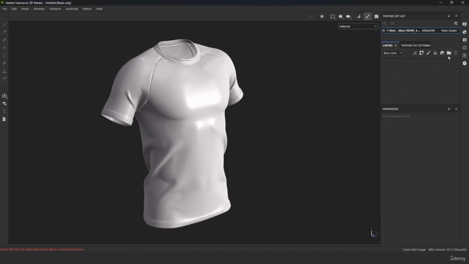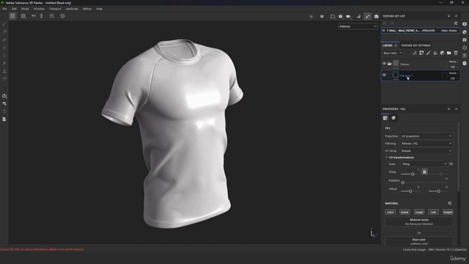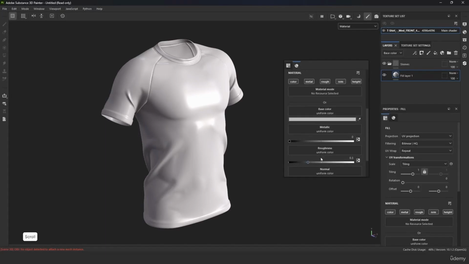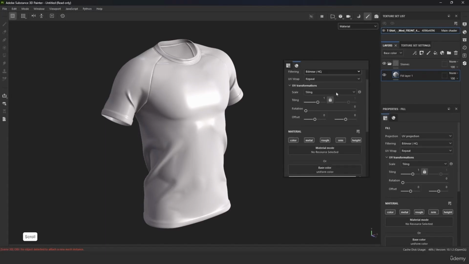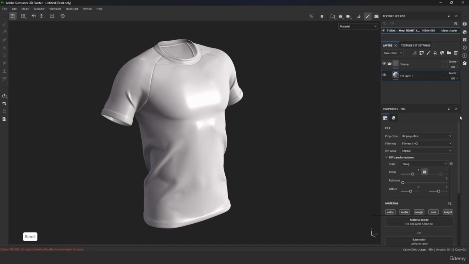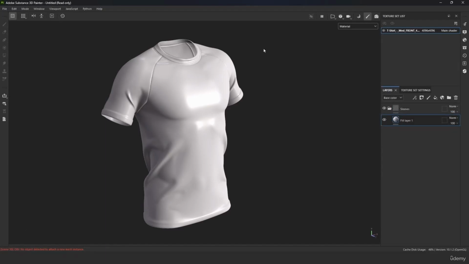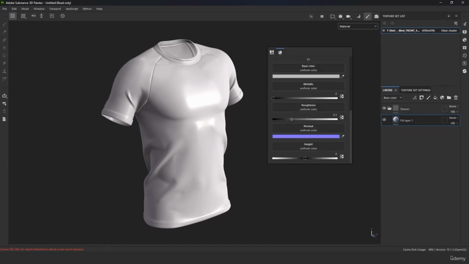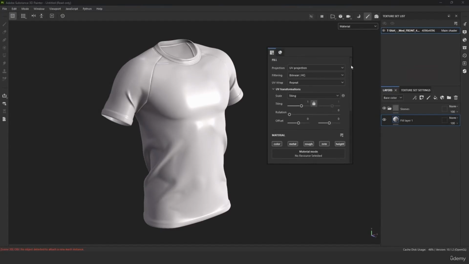Group the layers. Click the group button to create a folder and name it sleeves, as I want to assign the sleeves to this folder. And then add a fill layer. By right-clicking on the scene, I can access its settings right here. And this menu is the same as what we see here, but I like to keep it close for more space. And you can always right-click again to open it up.